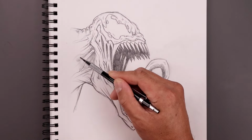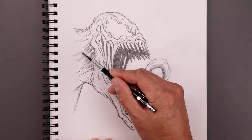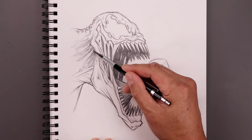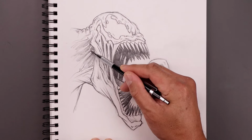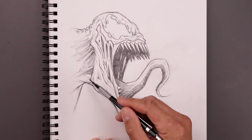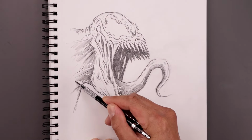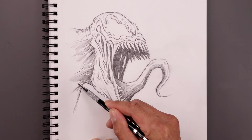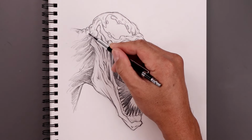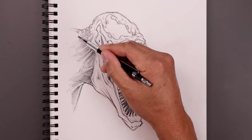Now I'm going to switch to a pencil with an open sheath so I can shade with the flat edge. So I'm going to start with the neck first and just fade that out toward the left. And want to push that shadow towards the edge of the jaw. Now we're going to go a little bit darker along the bottom of the neck. Just gonna have a little bit of a highlight along the top edge of the neck.